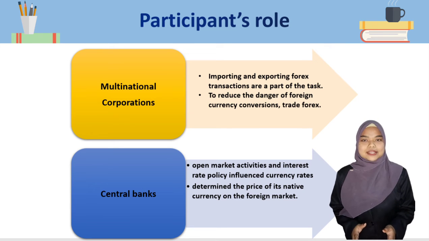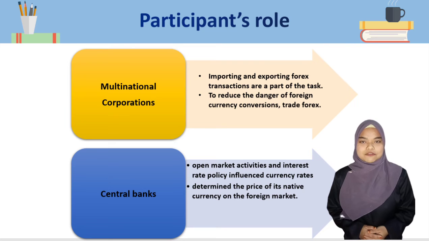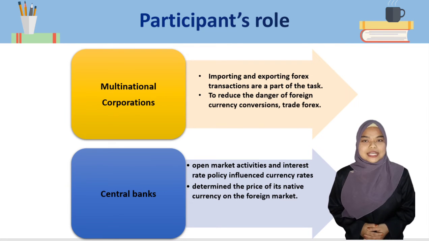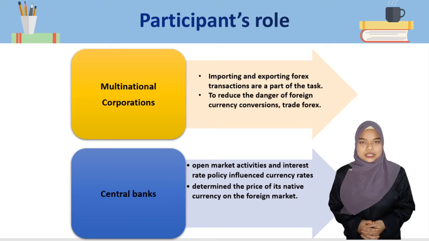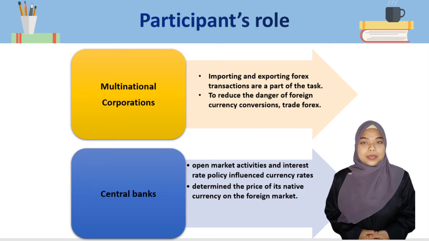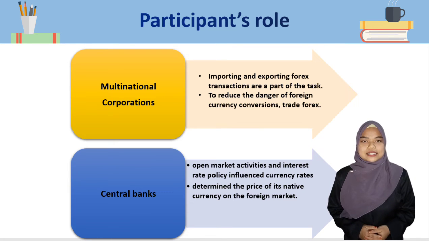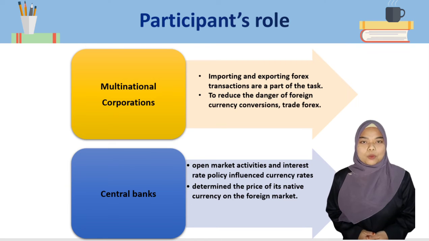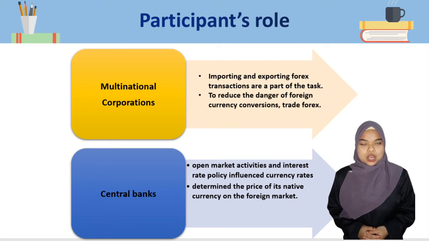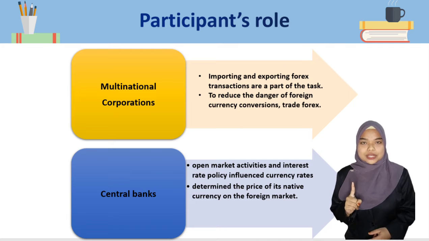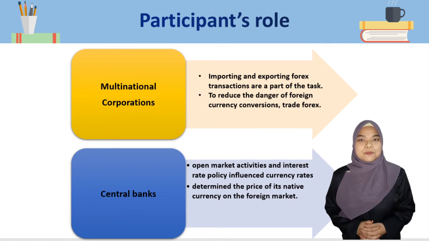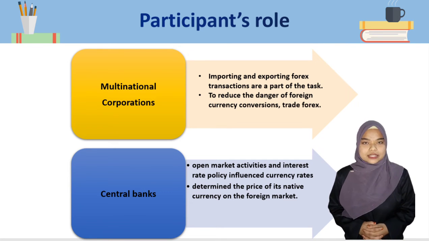Lastly is central banks, whose role is to influence currency rates through open market activity and interest rate policy, and determine the price of their native currency on the foreign market. They frequently intervene to maintain the exchange rates of their currencies. If the currency falls out of the given range, they will conduct open market operations to bring it back in range. Whenever the currency of one country is under speculative attack, they participate extensively in the market to defend their currency.